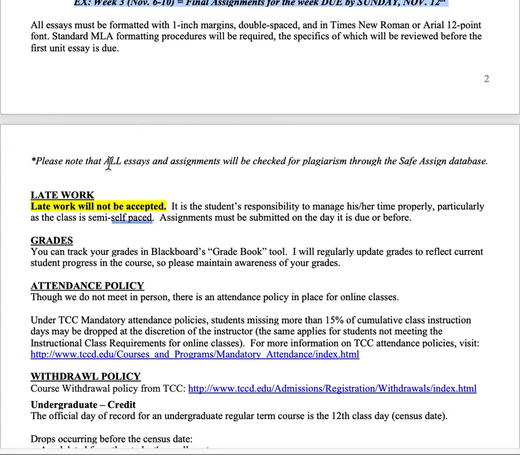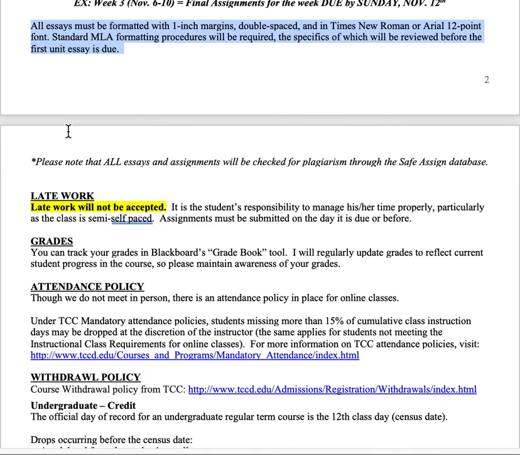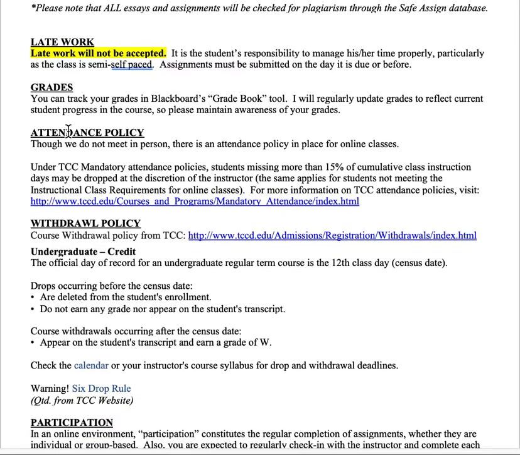Everything is in MLA, so that means that for your major essays and writing assignments, you'll have 1-inch margins, double space, Times Roman, Arial, or Cambria, 12-point font. Everything is checked through SafeAssign, so make sure that you do look at the plagiarism detection metrics, which you'll be able to see as well. Just a note on this, all major essays and writing assignments should be formatted for MLA, but if you do, say, a discussion board or a blog, you don't have to do full MLA formatting. You just need to submit it as a text submission.